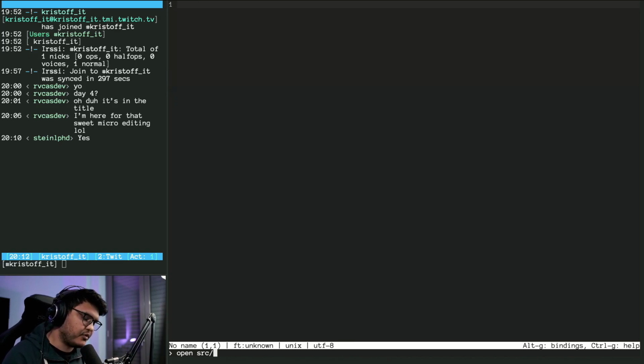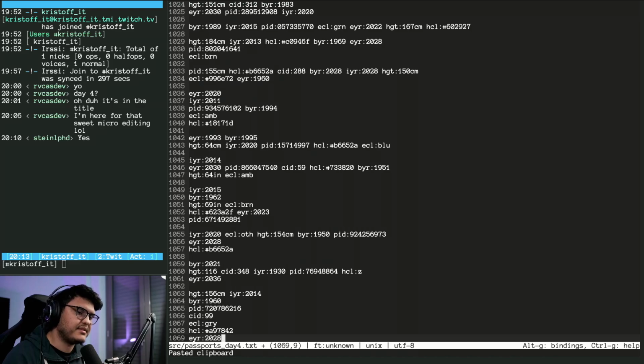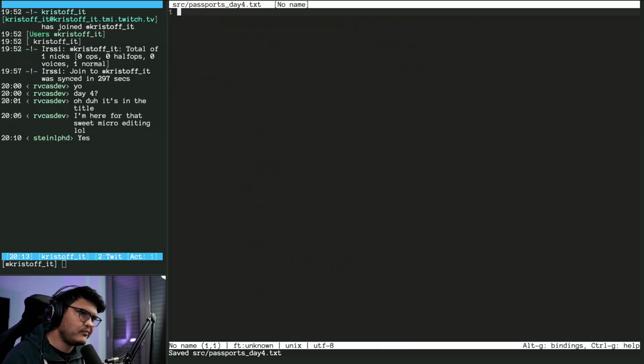So we want to open src. Let's call it passports day 4.txt. And we just paste everything inside. Save. Then we open a new tab, and in this new tab, we open src slash day 4.